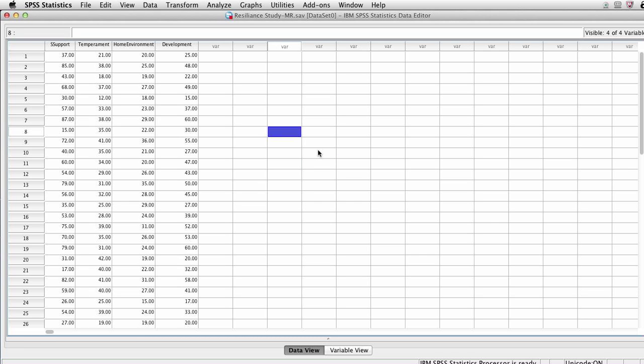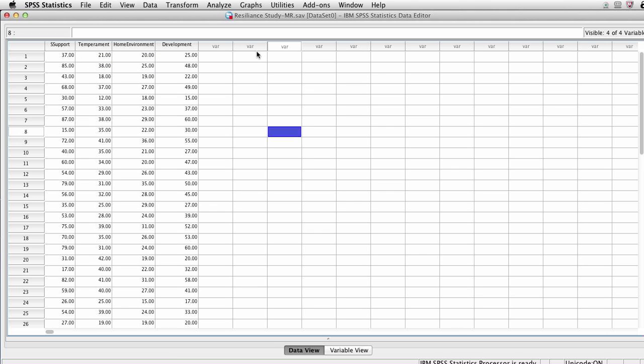For this analysis, I'm going to show you how to do multiple regression using more than one independent or predictor variable to explain or predict a dependent variable. In this case, our variables are social support, temperament, and home environment.